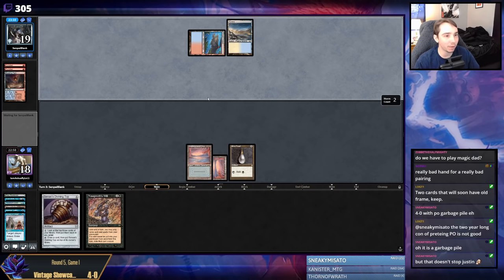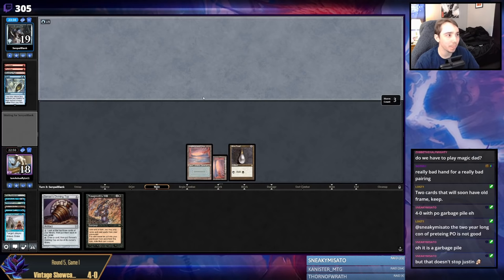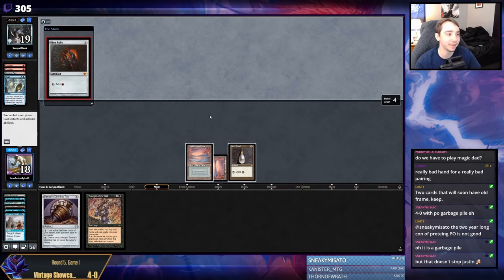Having opening double Pyroblast off of no Preordains is very unfortunate. Gosh, sure. My deck is very weak against Pyroblast. Can I get some IMpact Blasts in chat? Are there any IMpact Blasts in chat? I just kind of want to see that.